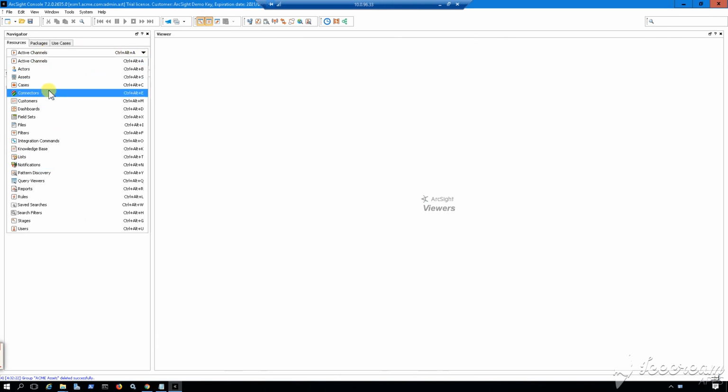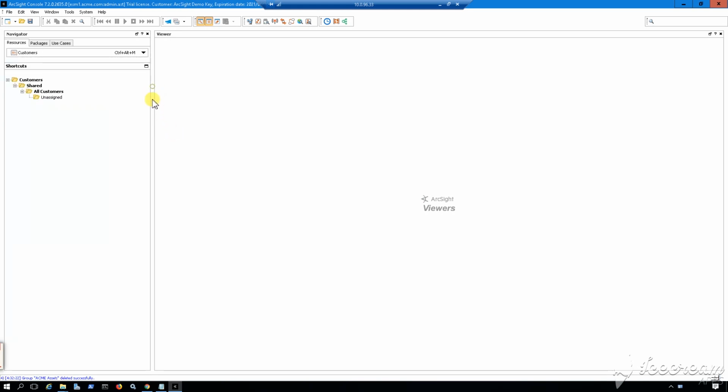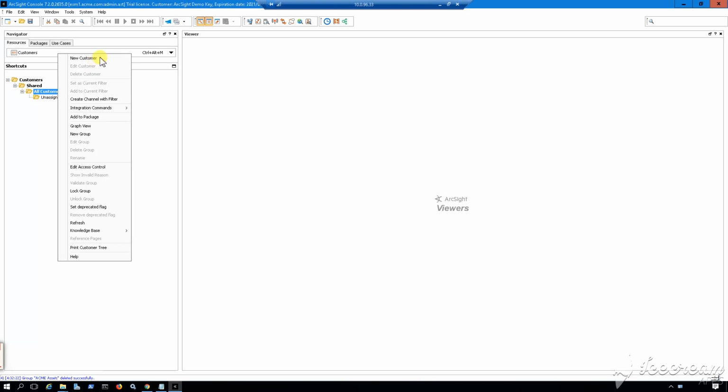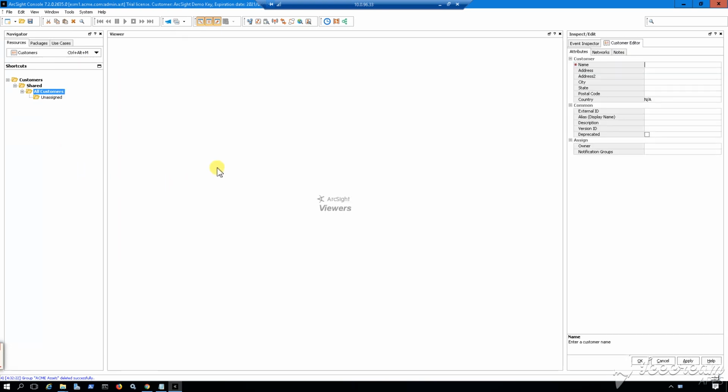Okay, so what do we got here? This is, as you know, guys, the ArcSight ESM console, and now we're gonna start from top to bottom. So this means from the customer. After that, we're gonna move to the networks, then to the zones, and eventually we're going to import as well some assets. So first we're going to start with the manual way of creating things in ArcSight ESM through the ESM console.